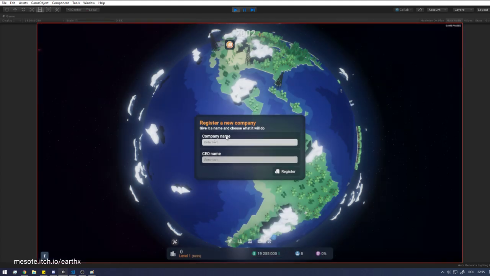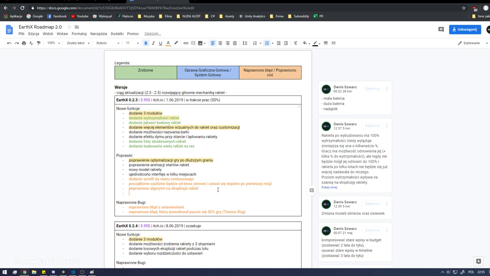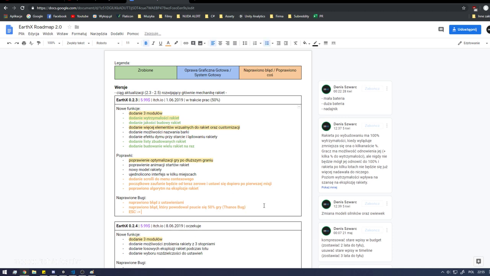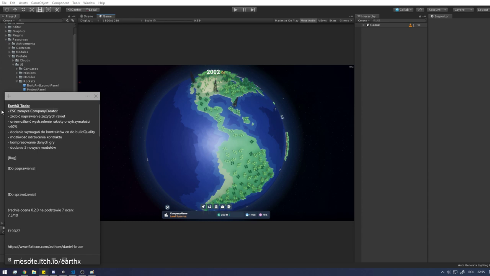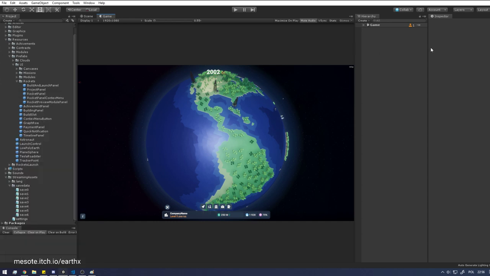Yep, it's working. So one issue is fixed. It's actually a bug, so I will make it beautiful later, so you don't have to wait. So yay, one issue is fixed. Now the hard one, I need to make the rocket repair system.